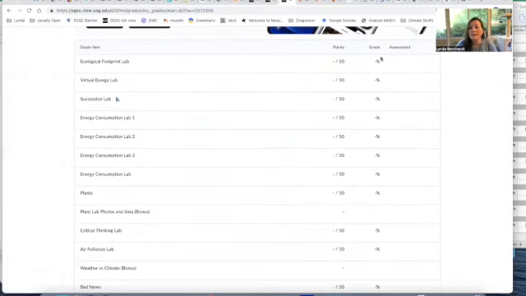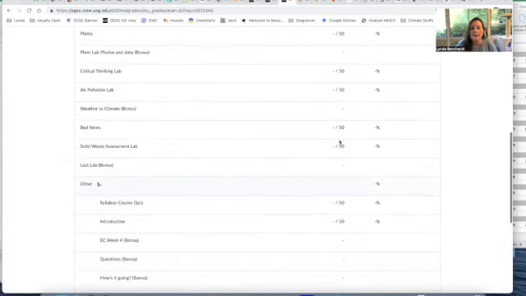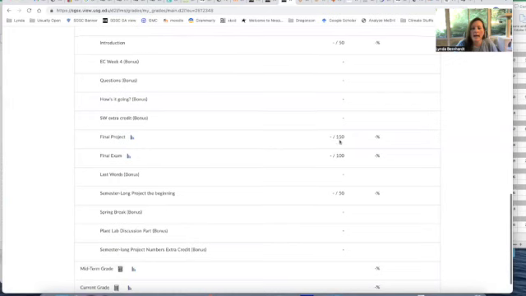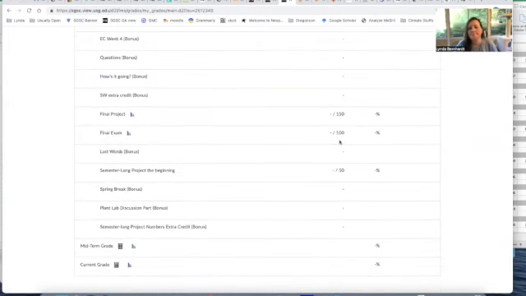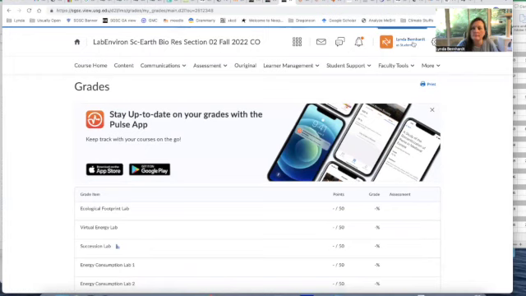Don't worry about this percent. Look here at the points. The points are the important things. And if you're ever curious where you're measuring up to other people, if you click here, it will show you. Yeah, I think that's pretty much it.